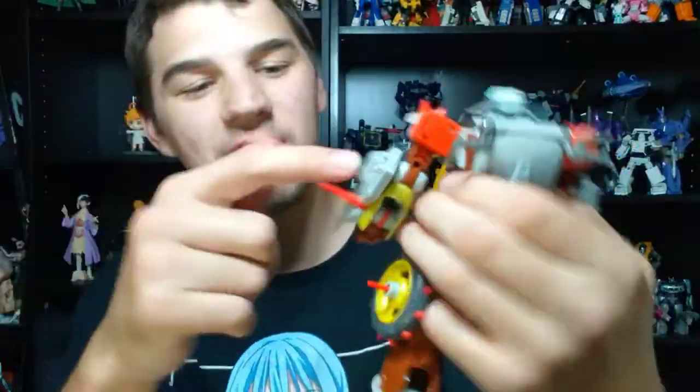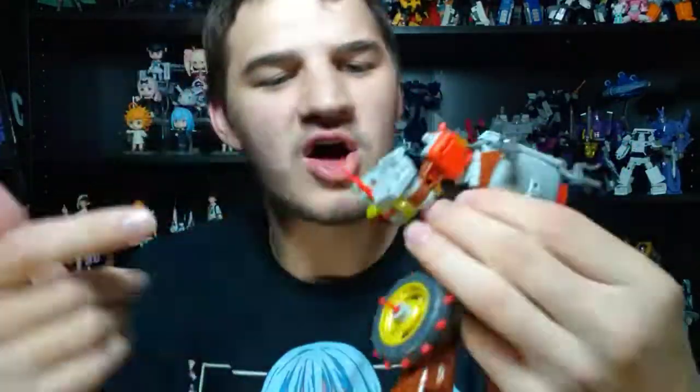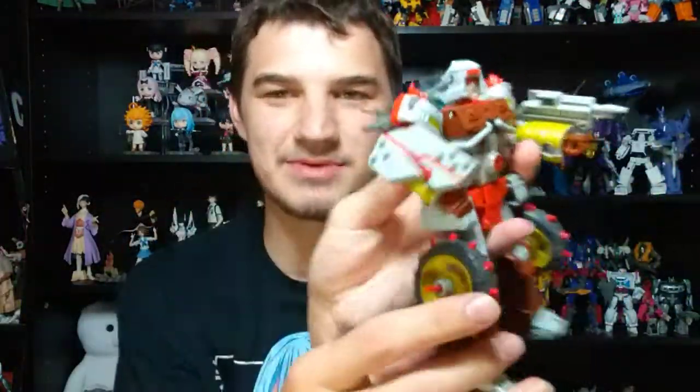But yeah, I love this. And also, you could definitely use that as a shield as well. Although, shooting a gun might not be the best idea. Definitely think this one's probably meant to be the shield piece right there. Super, super cool.